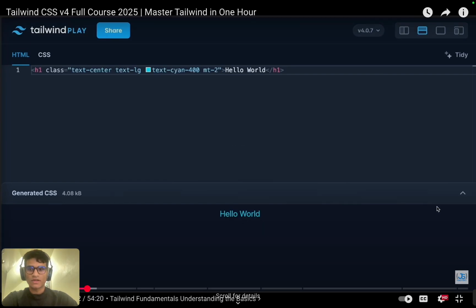So that's one good thing. Margin T, MT, ML, MR, MB, they all are different pre-made classes. We just have to focus on the numbers like 1, 2, 3, 4, 5 and all. And I'm pretty sure these are divided by pixel. I'll need to check it, but let's see if he mentions it or not. But yeah, this 400 that we see after text scan, and 400 is the weight of the text.